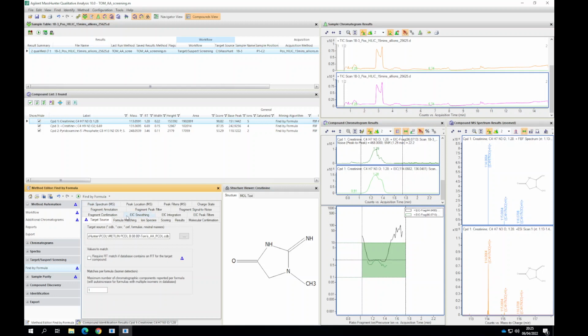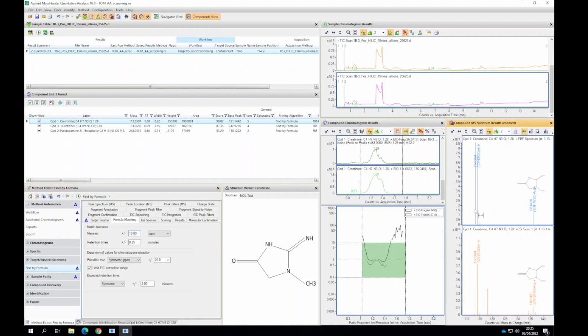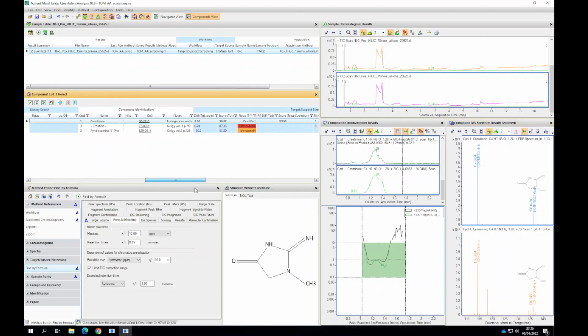That means that in our target sources, we said formula matching needs to happen within plus or minus 10 ppm. So it's found 2 ions, one at 114.0664 and one at 136, which match the ppm mass error of this formula. So that's the first level of confirmation, that a parent ion has been detected. The next level of confirmation is when the fragmentation entries from the library are incorporated and extracted ion chromatograms of those are created, and whether there's a peak which coelutes with the parent ion is evaluated, and if that's the case, it's then scored.